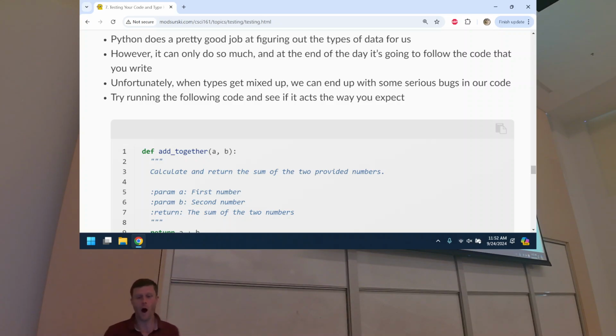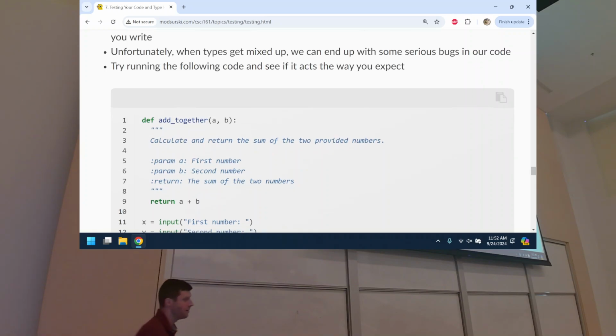Now, one way to hedge against making mistakes like that in Python, now, Python won't enforce any of this for you automatically, but one way to hedge against making these types of mistakes is to have very good, well-documented code. Now, we learned about writing things like docstrings, right? And how you describe your function, describe what the inputs are, what the outputs are. And we have comments for our code to describe the code. And we also want to make sure our code is as self-descriptive as possible. Name your variables effectively. Name your functions effectively.